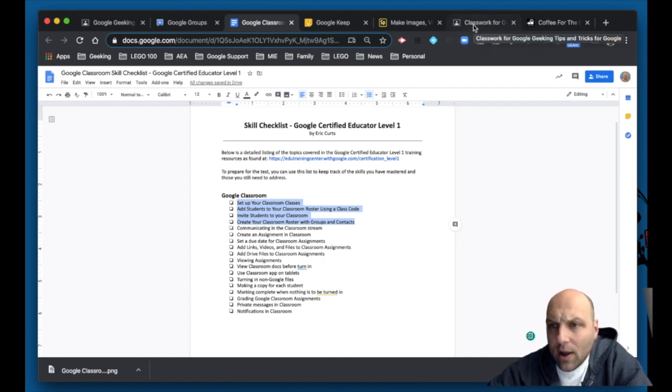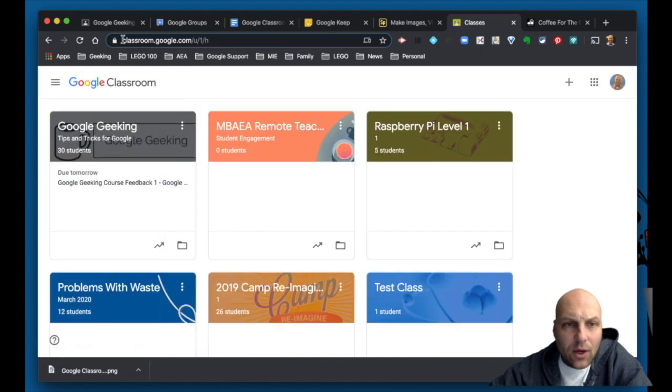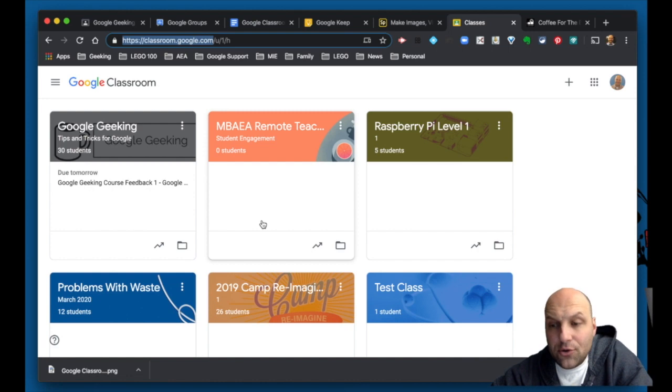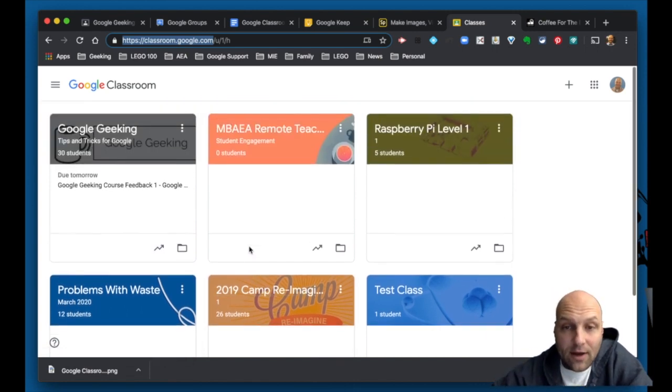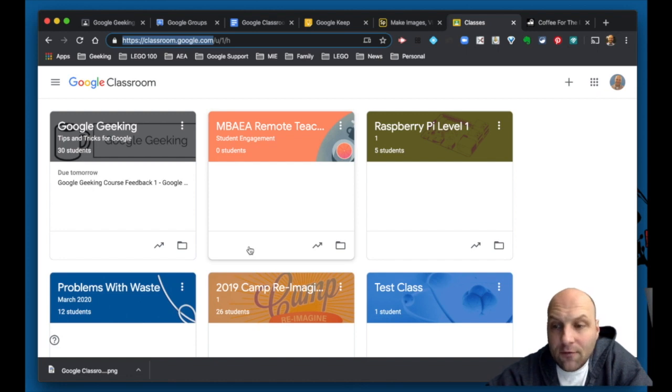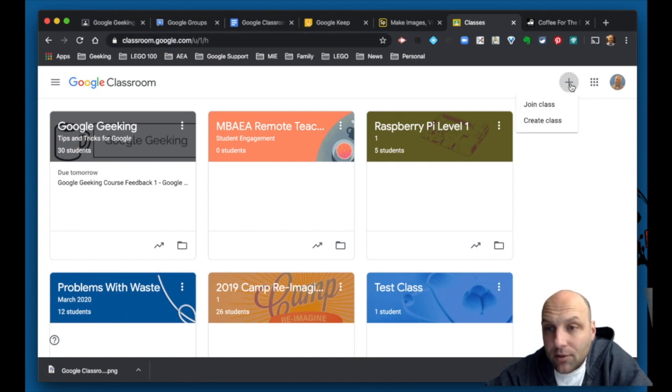There are two ways for you to get into your classwork. And so if I want to come back here to the main page, if I go to classroom.google.com, like we have up here in the Omnibar, it's going to take us to this page. And this is going to show you your account, if you already have a Google account, I'm assuming you do, of all the classes that you have already created or that you're part of. And so here, I've got just a couple. I've archived and cleaned up quite a bit for my work. This is a Google Geeking one right here. But the way to create a new one, as I'm sure many of you are aware, is this plus sign right up here. And when you hit that plus, it's going to ask you to join or to create.